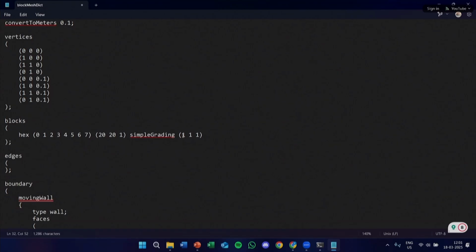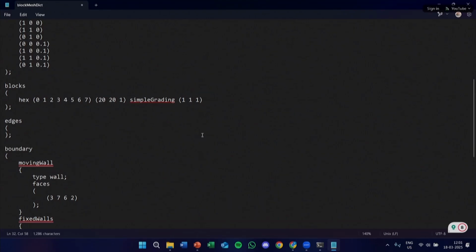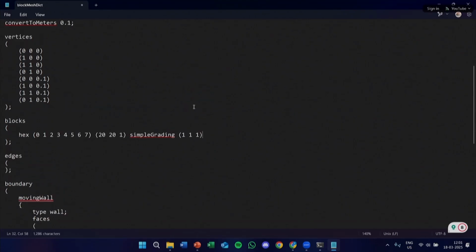In the next case, you can ask Manzil to also do that, because he'll be showing you how to give a growth rate accordingly and calculate your y plus values and everything. So this will create a uniform mesh of 20 cells in the X and Y direction, right? Yes, it will create a uniform mesh. I'll show you the whole mesh also once we are done with this.